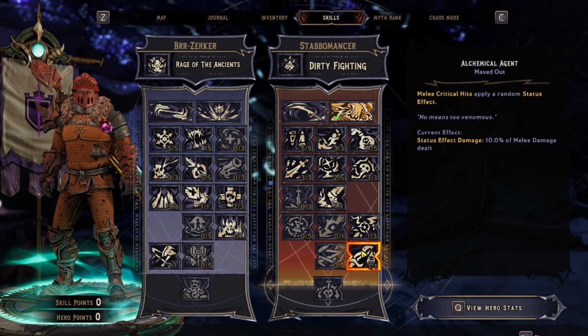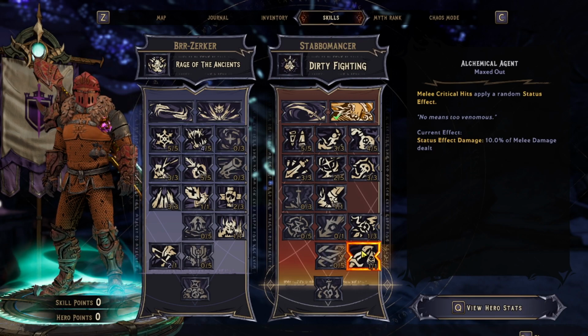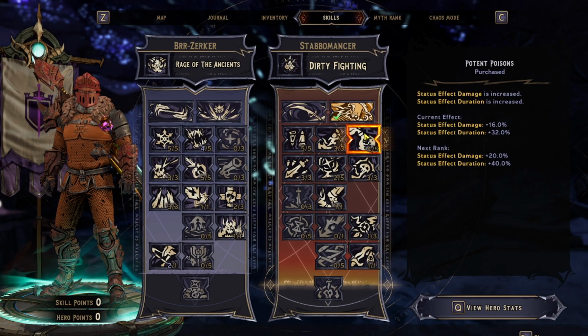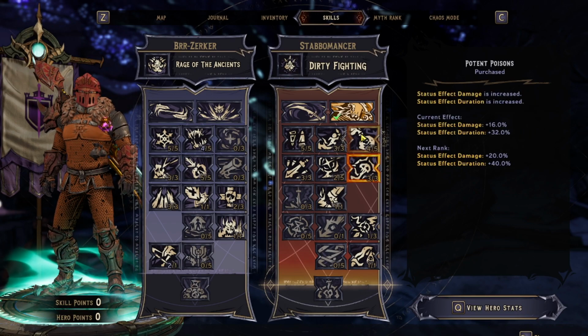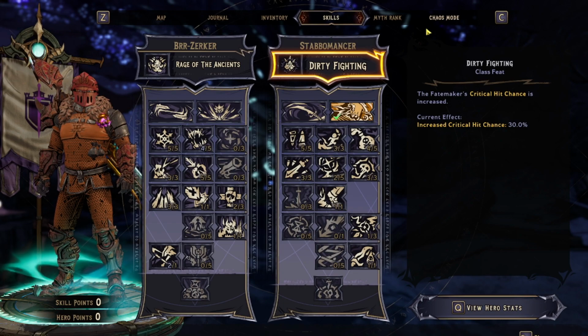So when we're invisible, we're going to be applying a random status effect along with our Lightning and our Frost, which is going to take over for Potent Poisons and Exploit Their Weakness to add in a lot more damage to our targets that we're hitting.